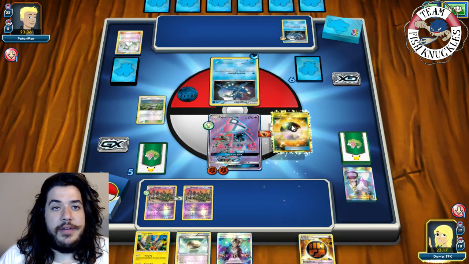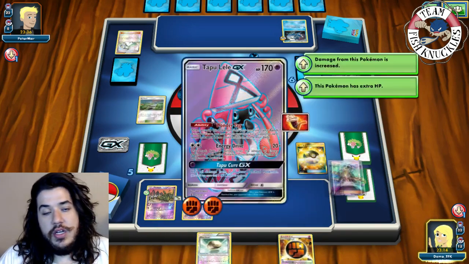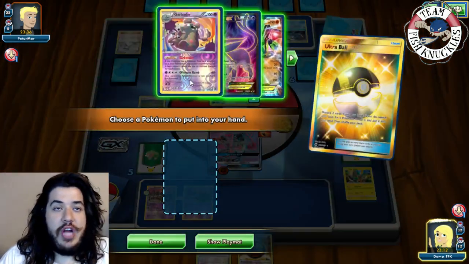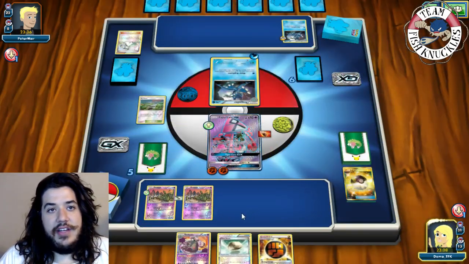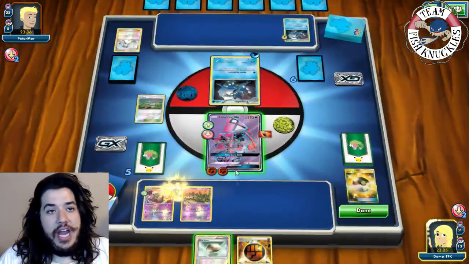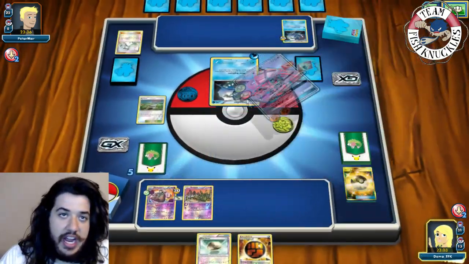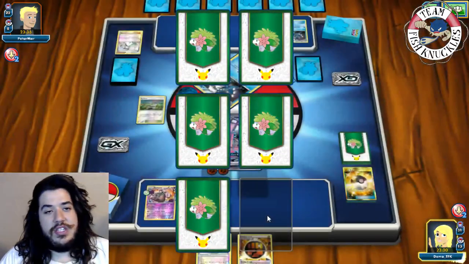I'm going to Ultra Ball, discard the Guzma, Tapu Koko. I think I am going to grab the Garbotoxin and Garbodor. Put that down and just swing. I'm going to take a knockout with the... Okay, I know I take 30. We'll do Energy Drive for the knockout, okay. We're doing 20, 40, 60, 70. We'll go down to four prize cards.